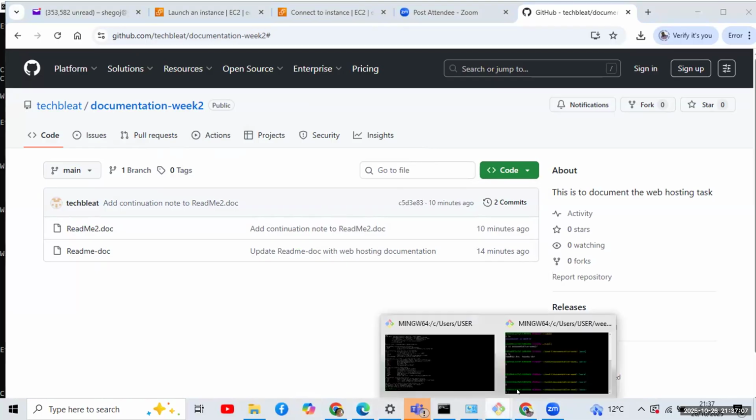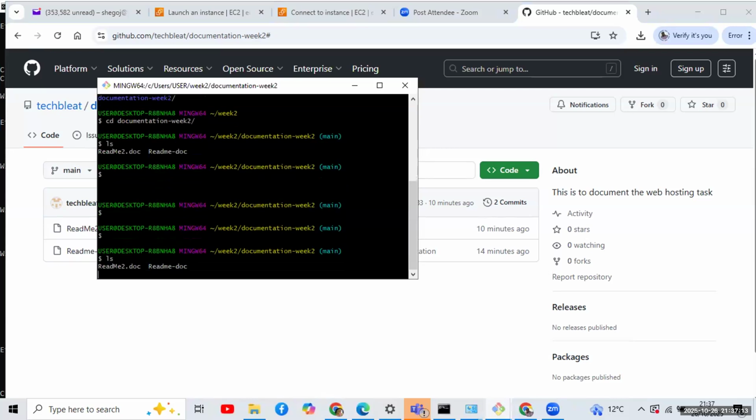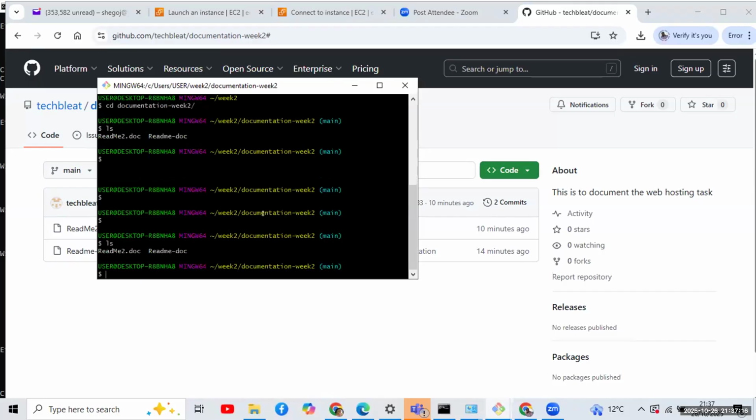So what that means is you will not just be downloading the files here, but you'll be able to upload the files back. Say you make some changes to the files.